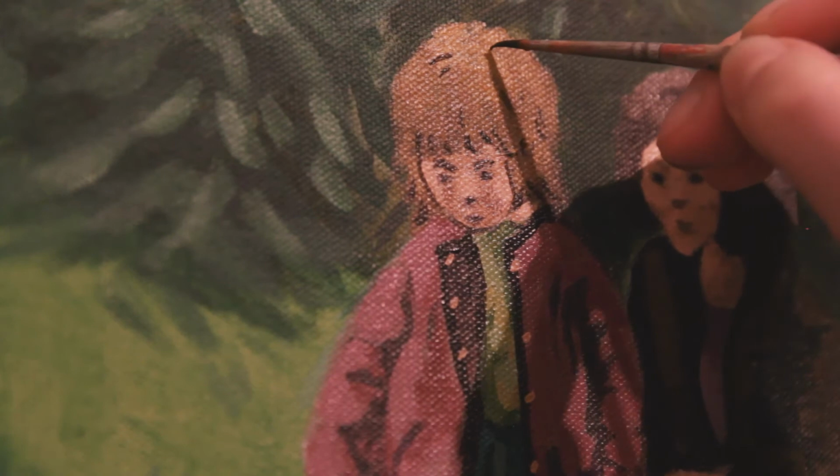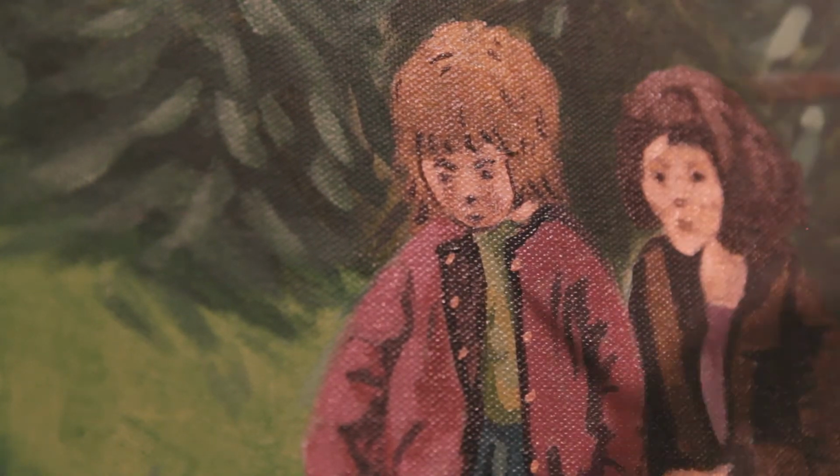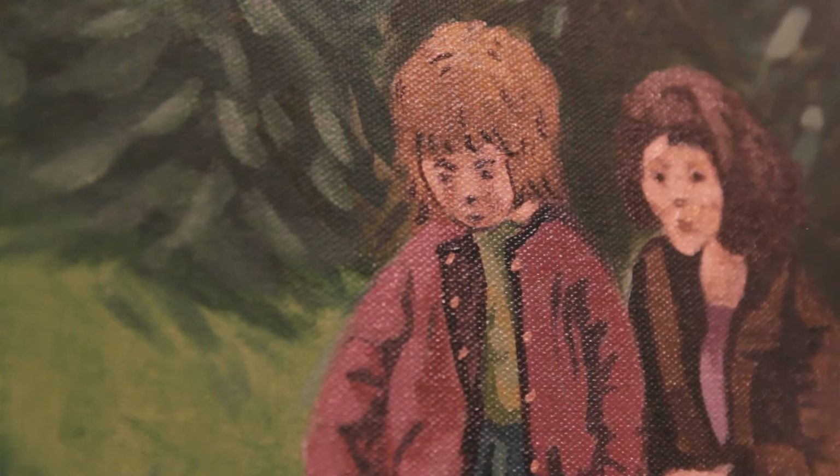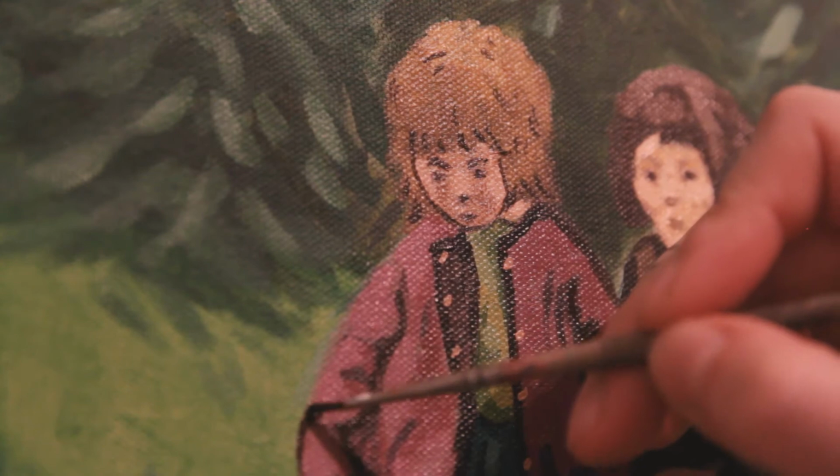I love how they turned out. They look like characters more than realistic, and I think that looks really cool. I feel like they came out of some old German fairy tale book. They look 90% human and 10% mouse.